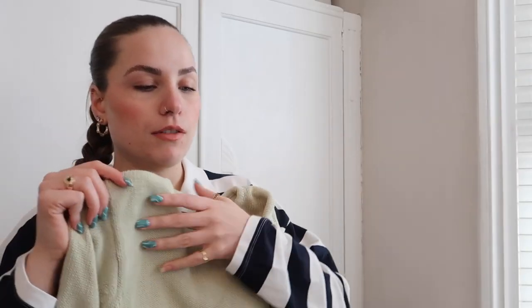I feel like I manifested this. I got this really cute yellow knit from British Heart Foundation — I just love it, it's a pale yellow and I love the fit. I thought I really want this in a pale green, so I searched the brand on Vinted and eBay, didn't find anything, and then I went into a charity shop and found it — a different brand but basically the same jumper. The colour isn't fully picking up on camera but it's a very muted pale green. I got this in British Heart Foundation and I feel like it comes in every kind of pastel muted colour.